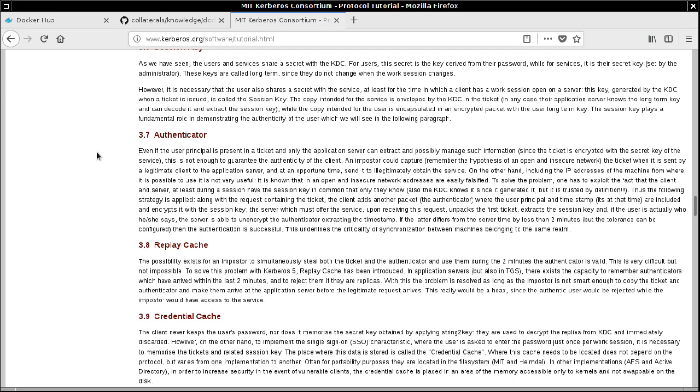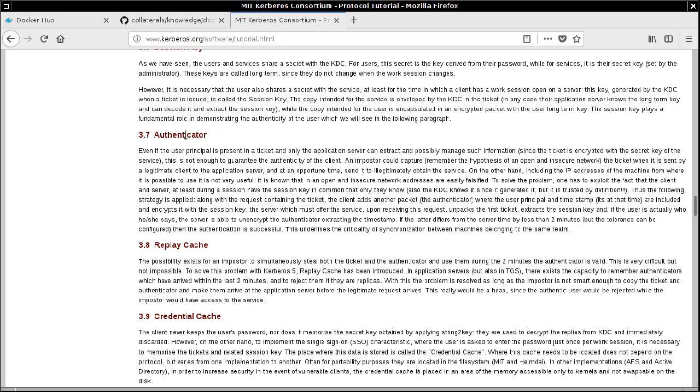This is a way of making the client send something that is unique from him, and this unique thing is going to reach out to the service and give some additional guarantees that the application server is talking to the client itself and not to someone else.